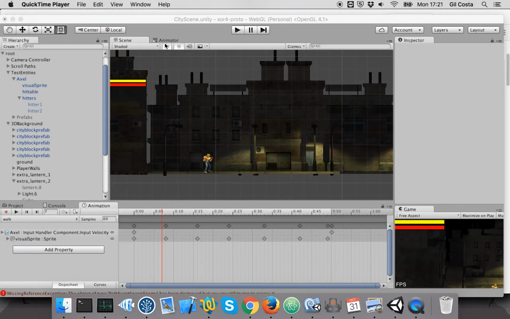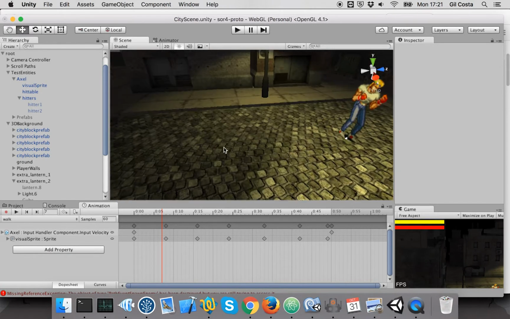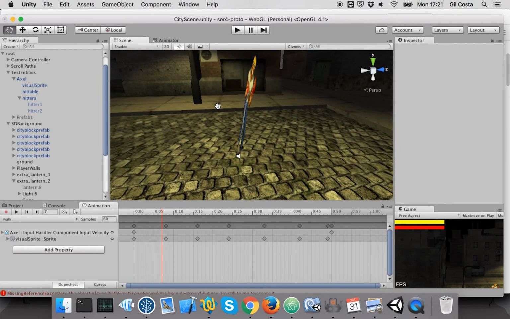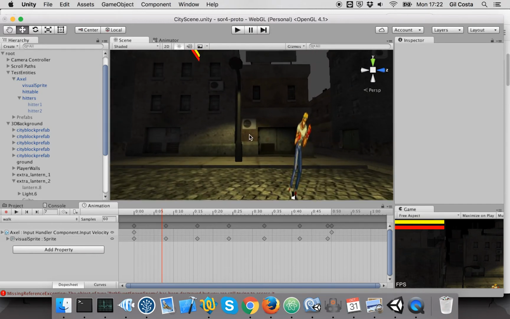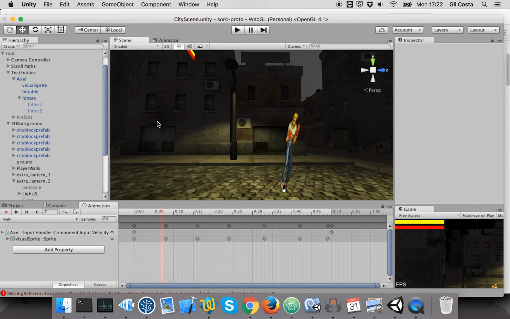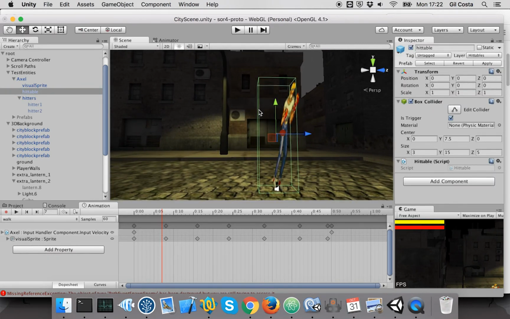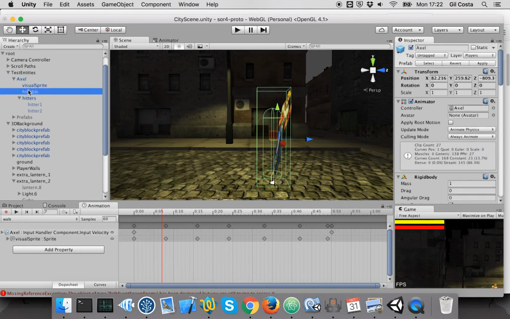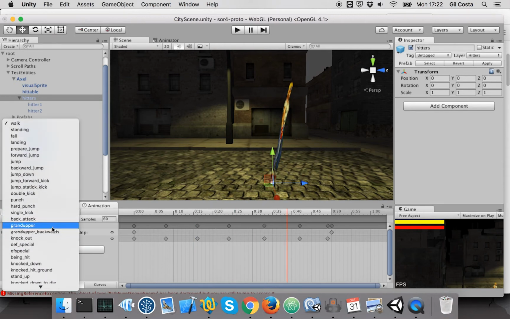This is one of the test scenes, the 3D one. Here's Axel. He is rotated 10 degrees. This is a little trick because since it's a 2D sprite, it must be looking at the camera, and the camera is also rotated 10 degrees, so it won't look squeezed. Here's a collision box. Only the sprite is rotated, everything else in the game is in the 3D world. The animations are frame animations, of course.